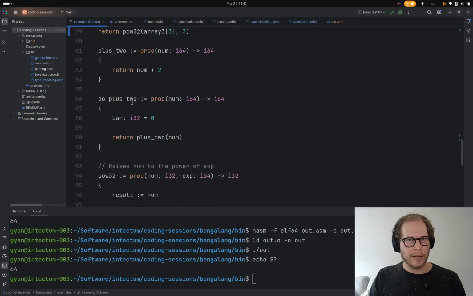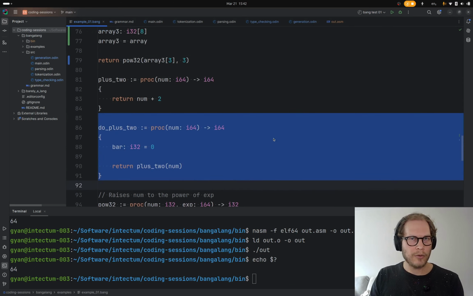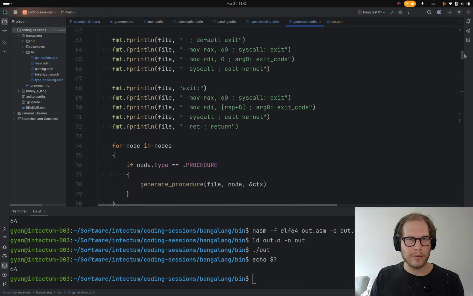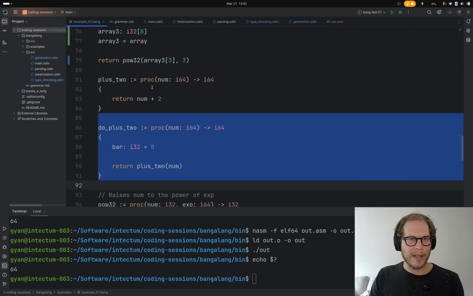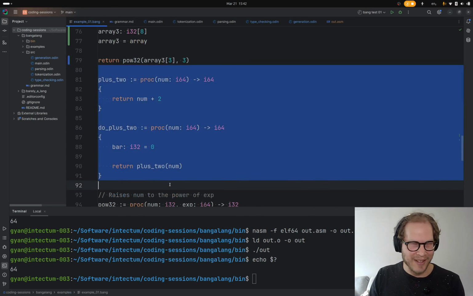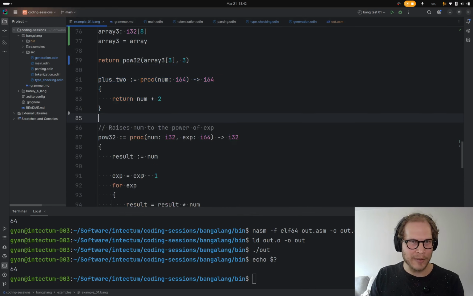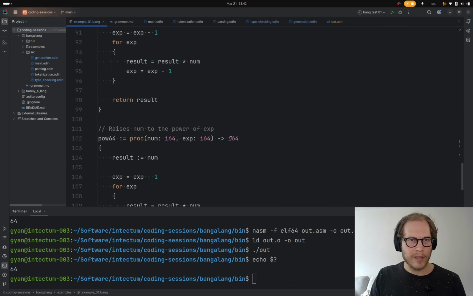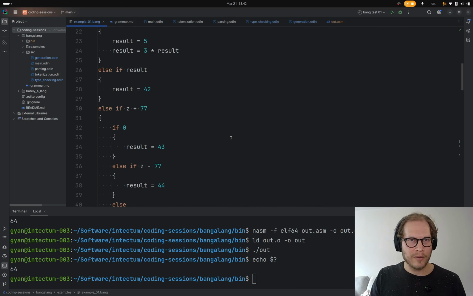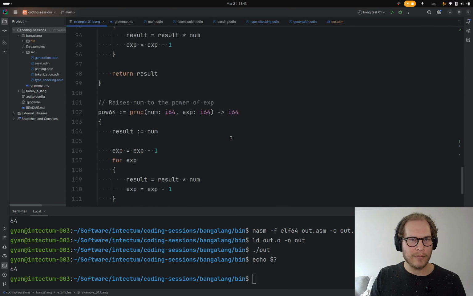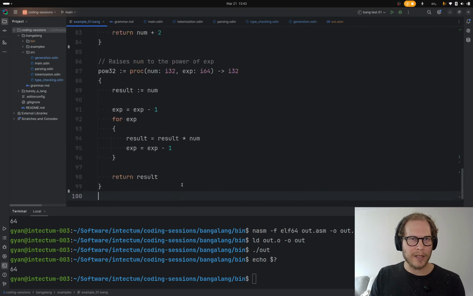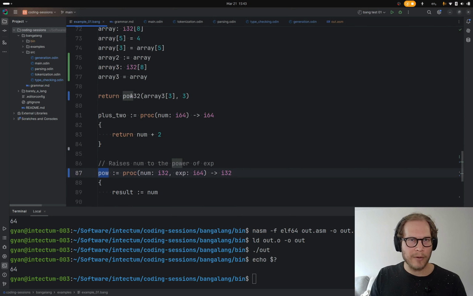Now I think I'm going to get rid of these plus 2s. Do we still have those hard-coded? No, we got rid of the hard-coded procedures up here. And this was like our first procedures that we ever made, but they're kind of pointless. Are they ever used? I don't think they're even used anymore by anything. Let's get rid of this guy too, and just have a pow.